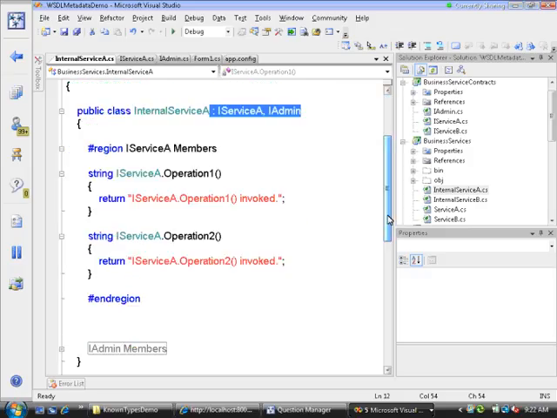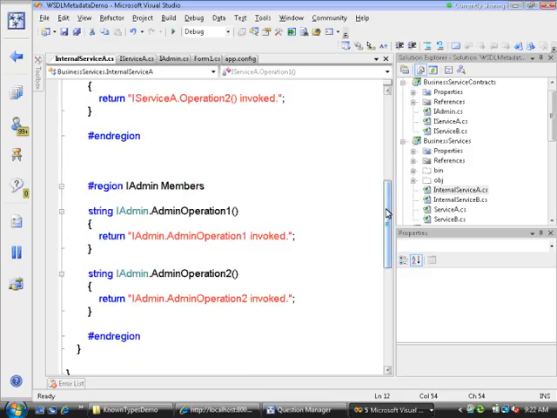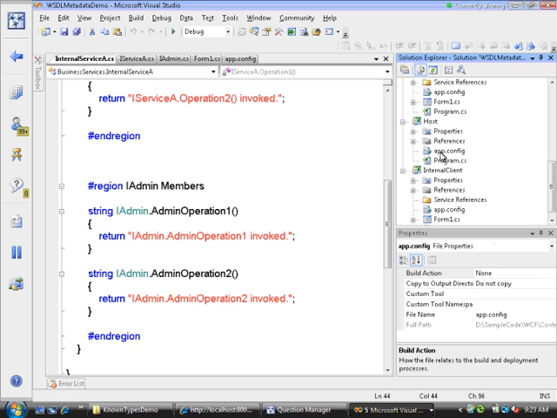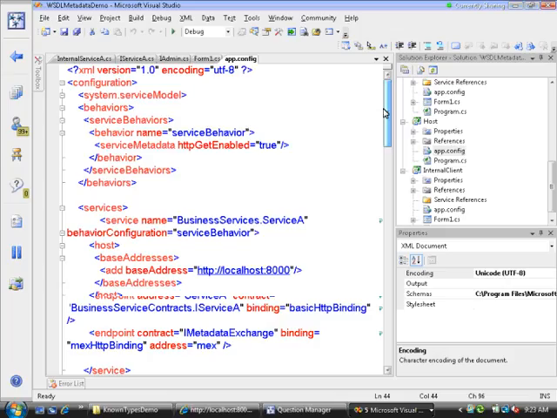I've got operation 1 and 2 on the main service contract, and then I've got operation 1 and 2 for the administrative contract. Now the point of this is that a service can have multiple contracts, but in order to expose those operations for administrative or regular use, I do need two endpoints, because an endpoint is associated with a single contract. And so what you'll see in the hosting environment here is that my configuration file has several services exposed.